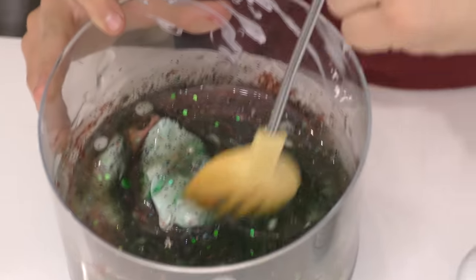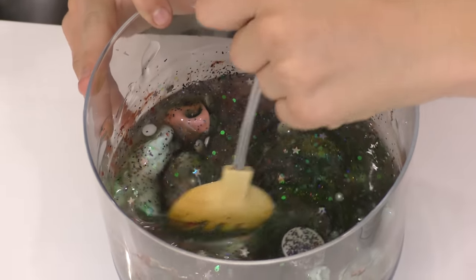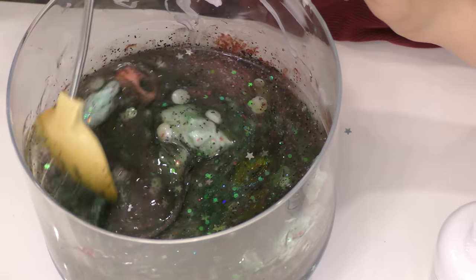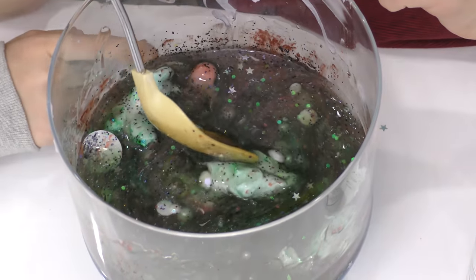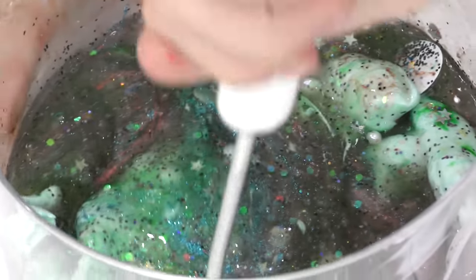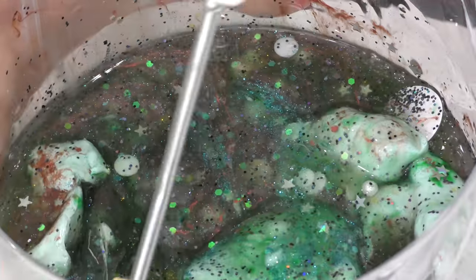We're gonna mix that clay in. I don't know how, but it's gonna be clumps of clay right now. Yeah, it's fine. We can mix it later. I see her nose! It's full of boogers. Wow, this looks really ugly. I think it's the green. It's the green and the red mix.